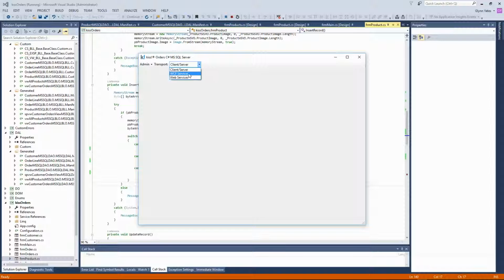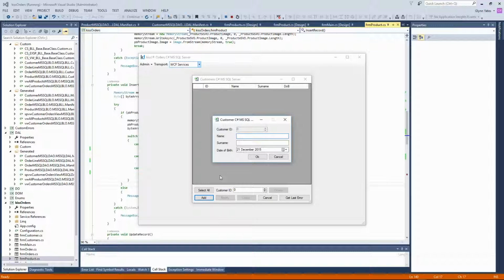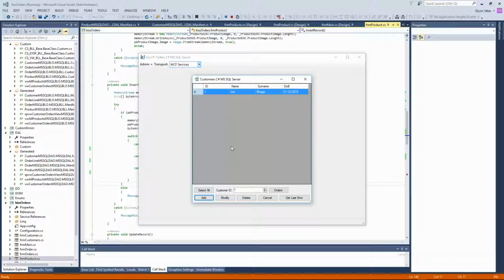We change the transport here to WCF services, and let's have a look at customers this time. It takes a while for the services to start up. Add a customer. Okay, there we go.